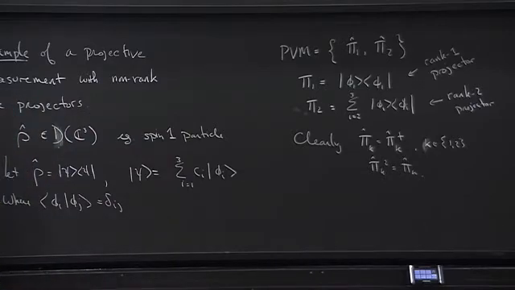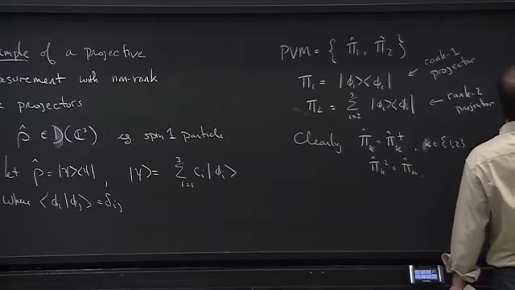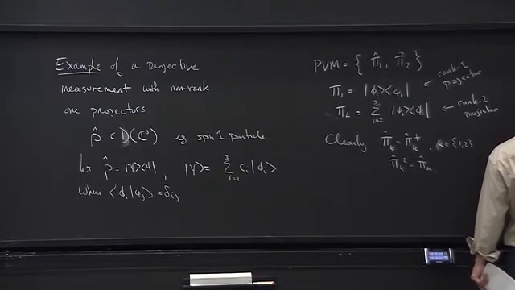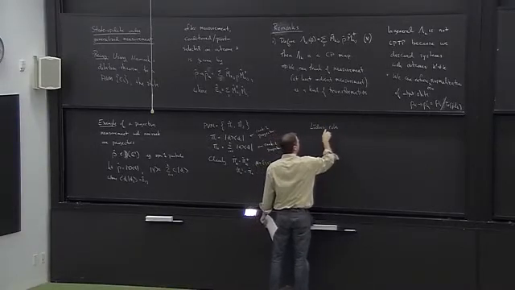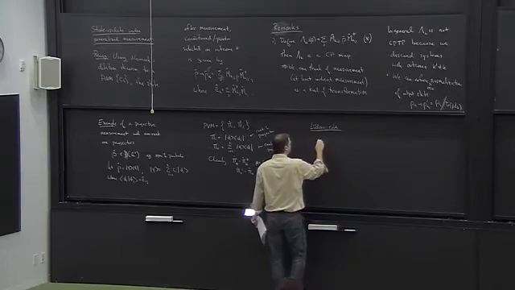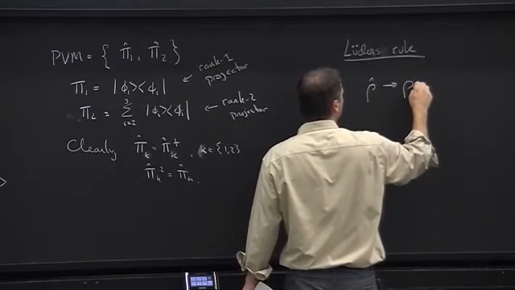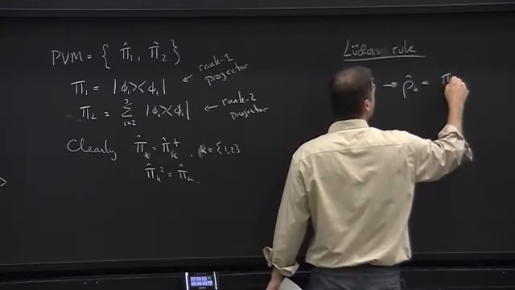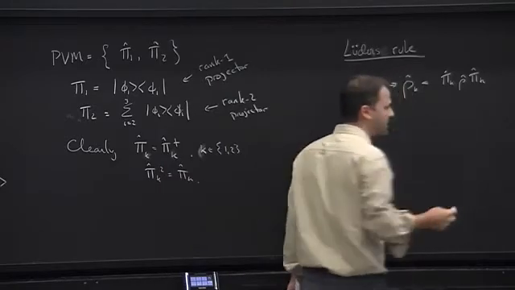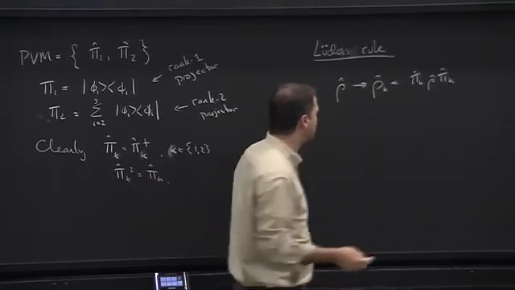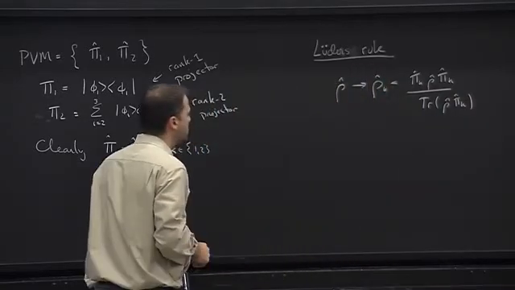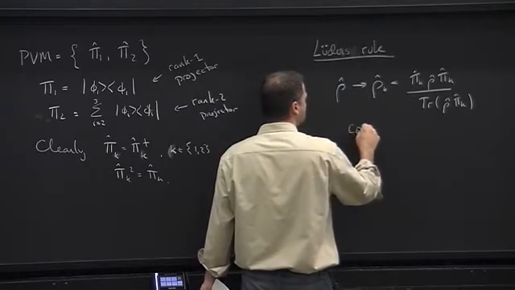So what happens to the state under this measurement? Okay, so we perform a measurement, and we get the Lüders–von Neumann rule. Let's just call it the Lüders rule. So Lüders rule is that under the measurement, rho goes to rho_k equal to pi_k rho pi_k. And then we can renormalize if we wish. Let's renormalize. All right, so it's our new state, and this is true conditioned on outcome k.